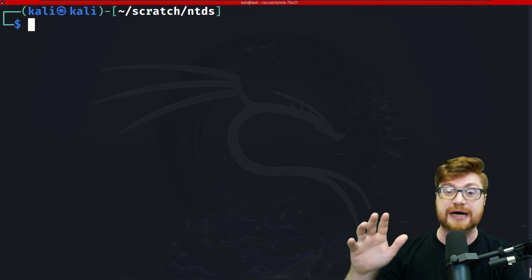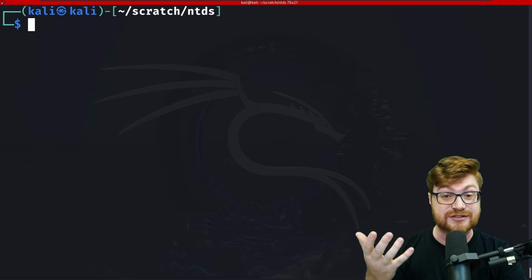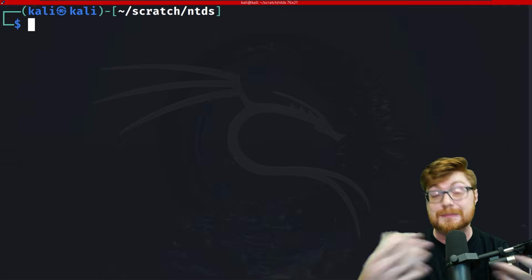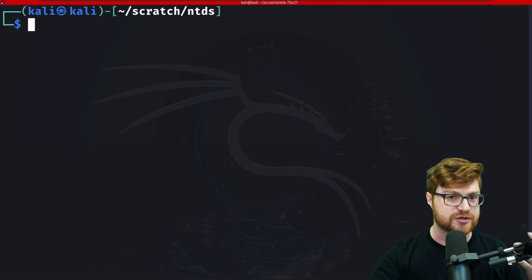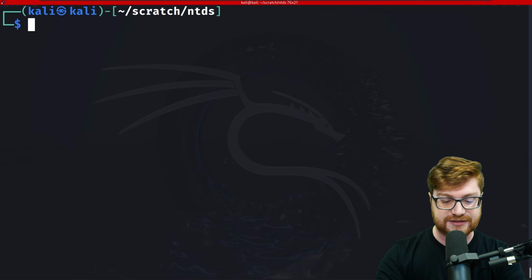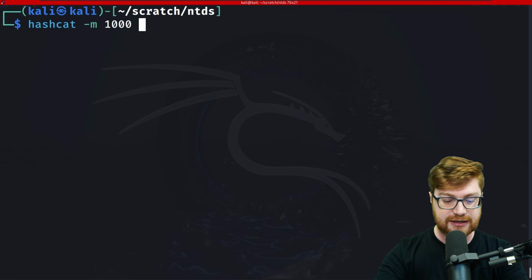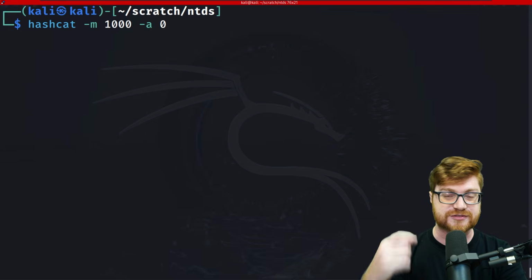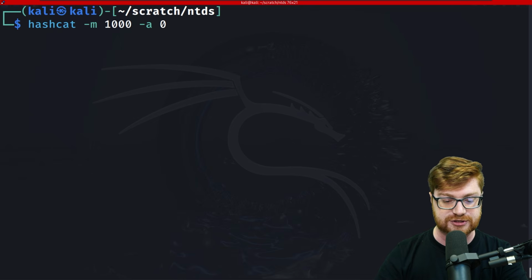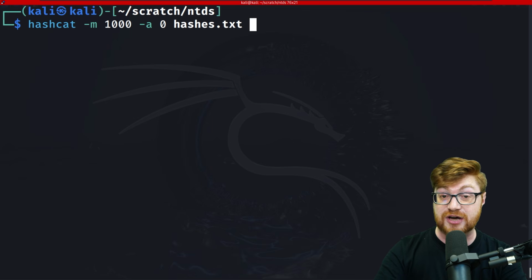I know that relies on the user having a sensitive, insecure, and weak password, which might not be the most realistic thing considering some modern-day password policies, but for the sake of our learning, that's a-okay. Let's run Hashcat with -m 1000 to note the NTLM hash format. Let's use -a 0 to specify straight mode, and we'll pass in the hashes.txt file.